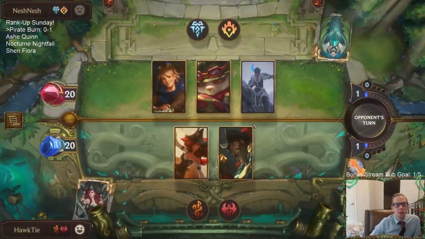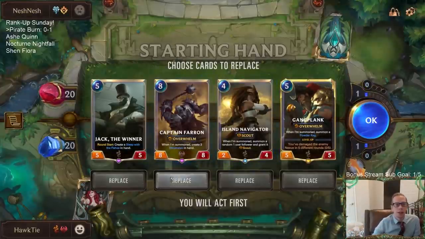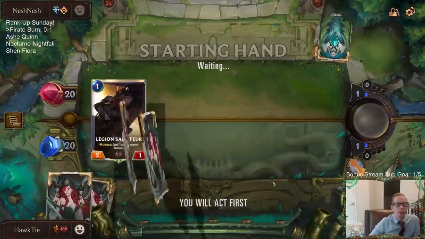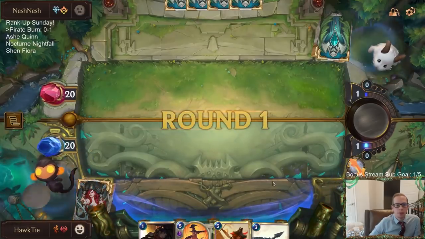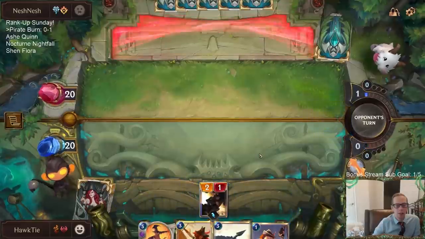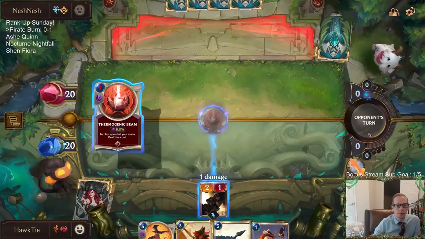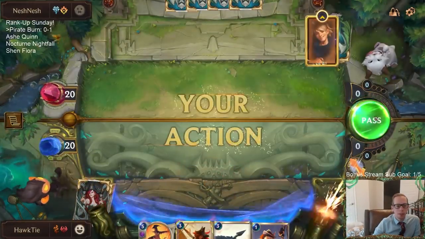So I think that this should be a better matchup for us. They're a slower deck, relying on those puff caps and everything. All those cards are good, but I don't want to just keep a bunch of expensive cards. Our deck's aggressive. We need to get our aggro going. Hopefully no Omen Hawk. Oh, Thermogenic Beam. I guess the Crackshot Corsair would have been better against Thermogenic Beam.